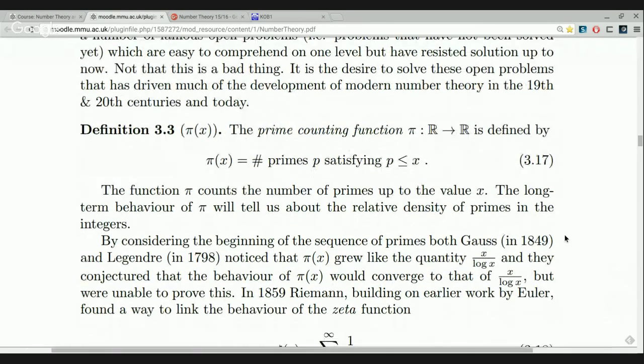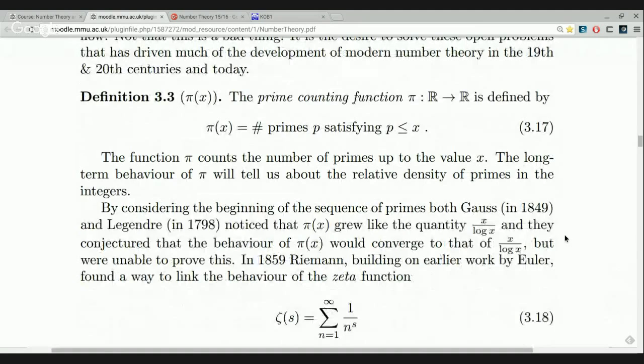So mathematicians have long been interested in getting to grips with this function. I mean, you can draw a graph of the function. There's no primes here. Then here's where you reach the first prime, and 3 is another prime, and 5 is a prime, 6 isn't, 7 is, 8 isn't, 9 isn't, 10 isn't, 11 is, 12 isn't, 13 is. So it's a staircase function.